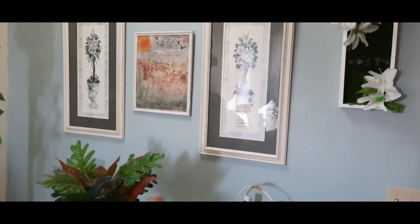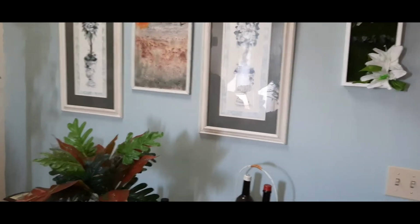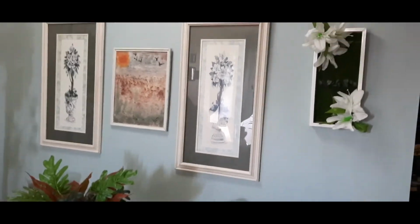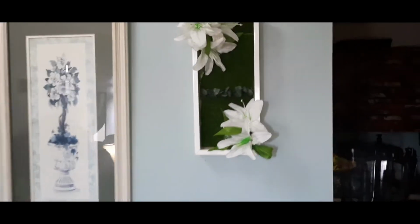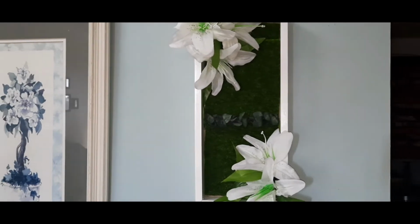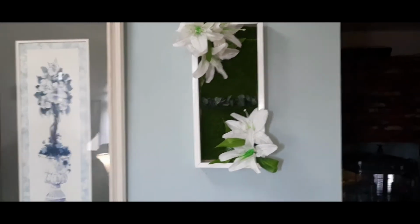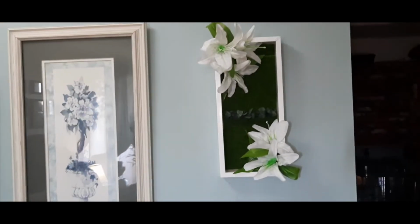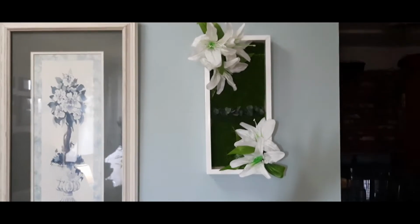Okay, guys, so what do you think about the wall art, my little DIY that I've done? Do you like it? So let's get into it, and I'll show you how I did it. It's very simple, but it does take patience to sort through and layer out your flowers and things and get them in position right. So let's get into the video.